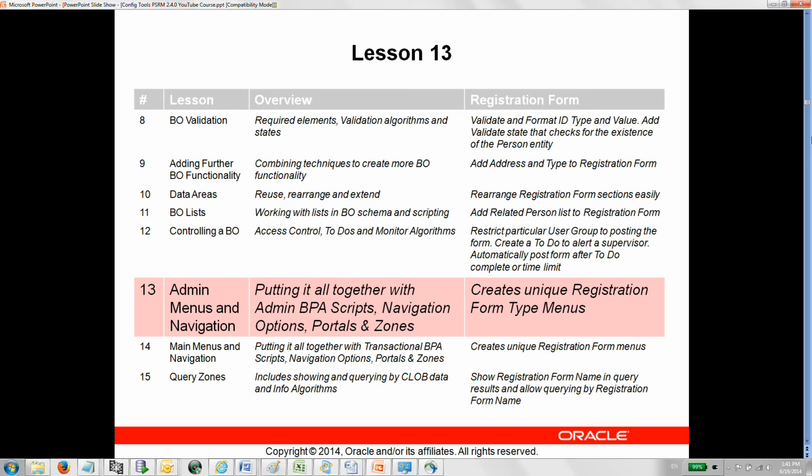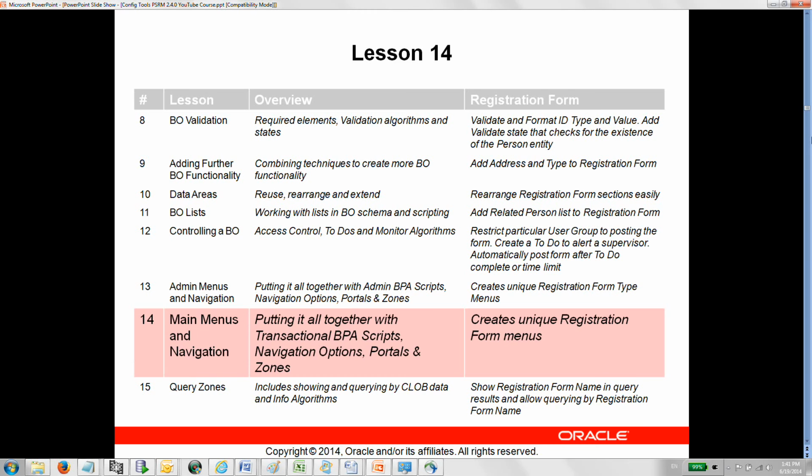We will see how they work together with nav options and portals and zones. And we will be customizing our registration form type in a way that we can create a dedicated menu for registration form type within the admin menu, and it doesn't have to live directly within process flow type. So we'll be looking at that as an example to describe and look at how we work with menus and navigation.